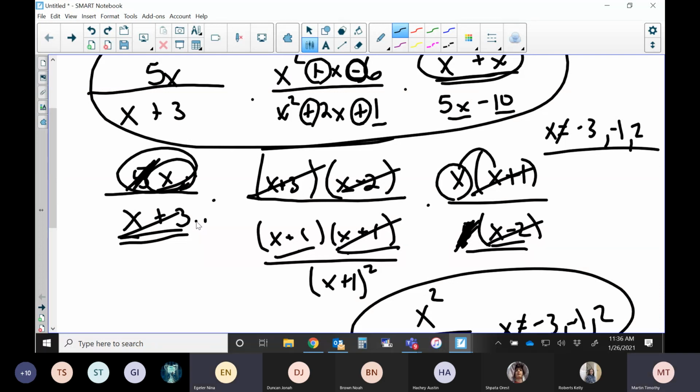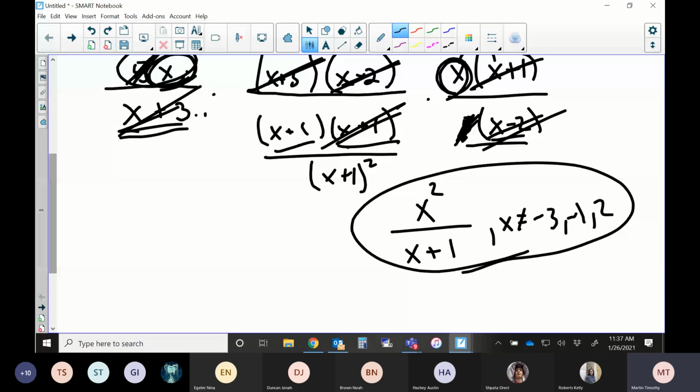No. Do you see the x plus 3, the x plus 3? Those are the same thing. You see the x minus 2, the x minus 2. The x plus 1 cancels out with one of the x plus 1s, not both of them. And then at the end, you just multiply what's left over in the top. The only thing that's left over is this x, and x times x is x squared. And the only thing left in the bottom, this wasn't there, don't worry about that, was this guy.